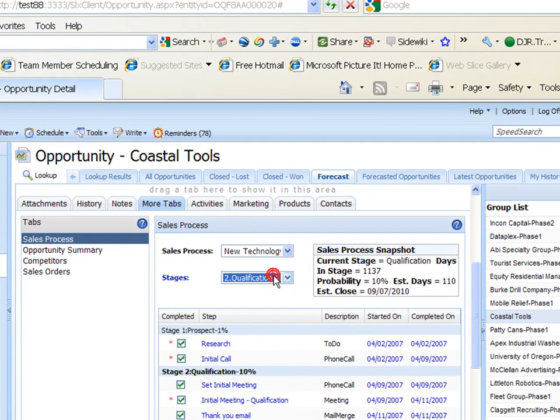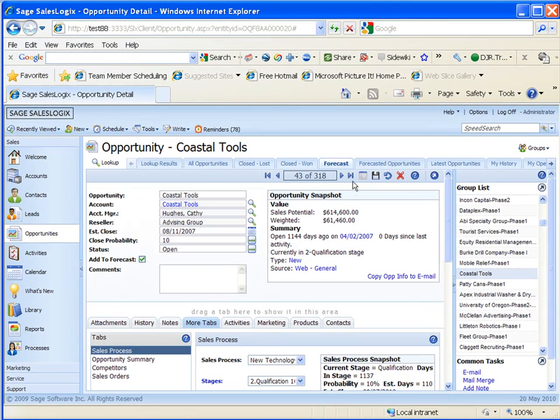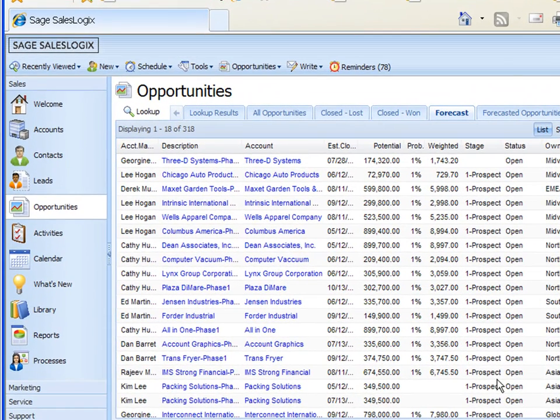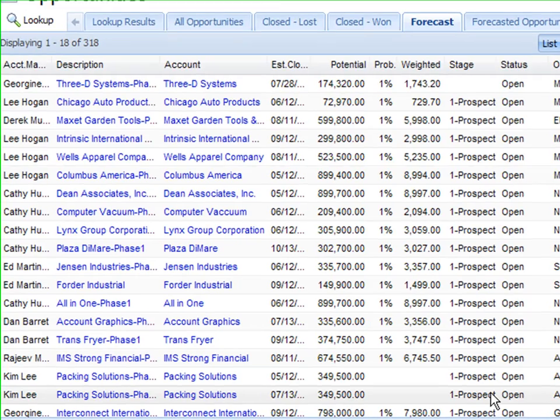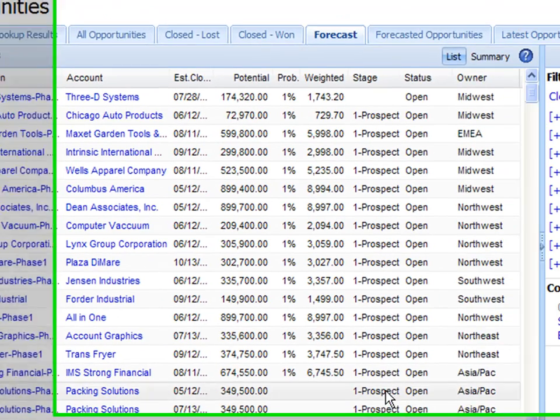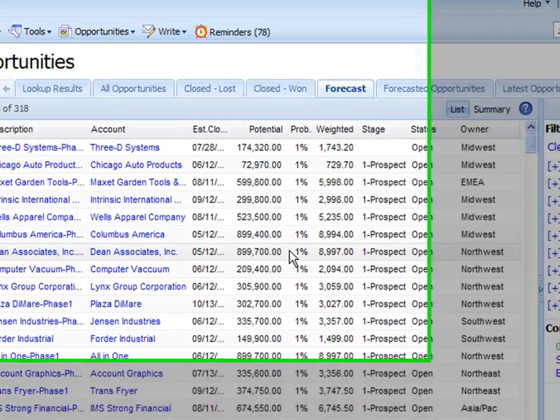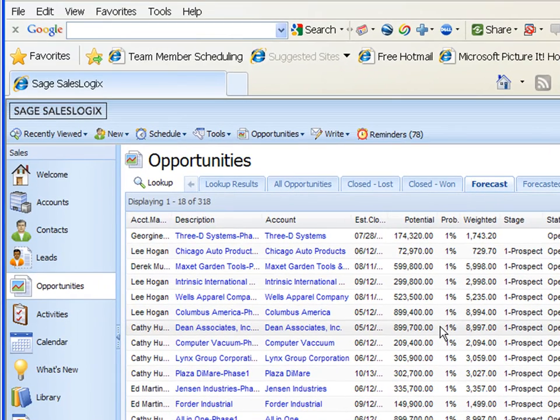Now, like I said, you can easily go back to the list view. Let me scroll up here again and go back to the list view. And in that list view, you could very easily sort by that stage. You could also create groups by that stage. So we could have one group that's in prospect, one group that's in demonstration. Each one of those groups being a different section to your pipeline or to your funnel of your opportunities. So that would be a second way that you would be able to create a sales forecast in what's coming up. Let's go back to another opportunity and look at another way we could do that.